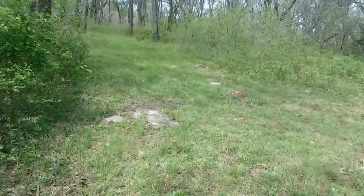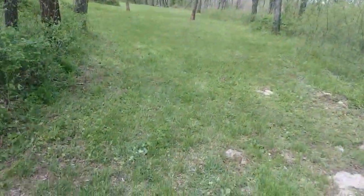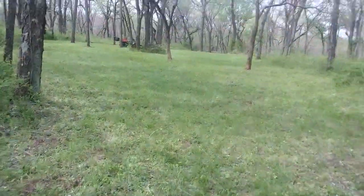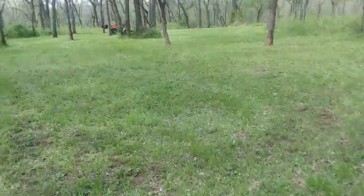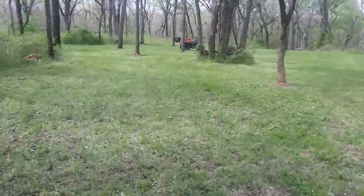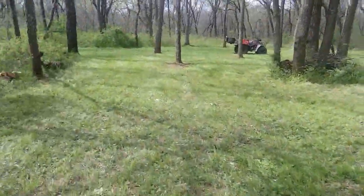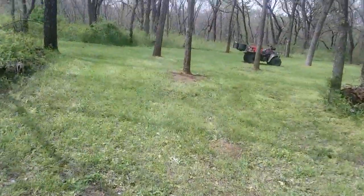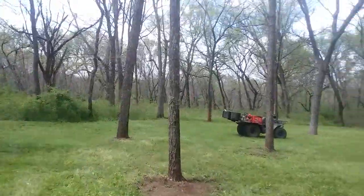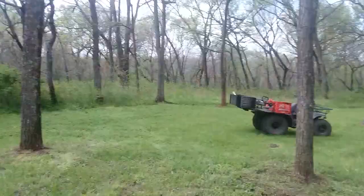My ground blind — turkey hunting starts on the 20th. I'm trying to finish up the work I've got to do so I can start my turkey season. Got my blind set up and my decoys where I want them to be. And I got a big gobbler over there that I barely got on camera — he's a pretty good size one, so hopefully he'll come back this season.